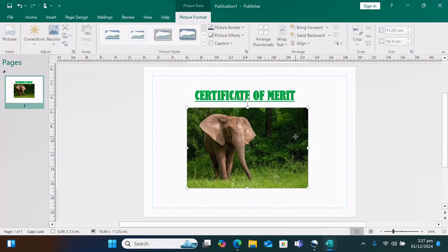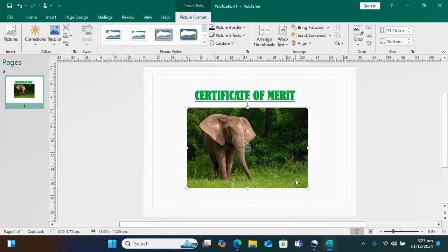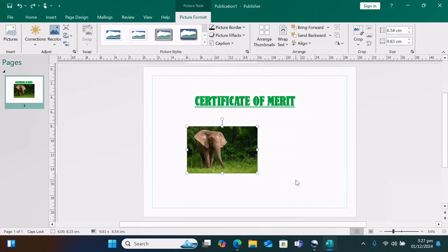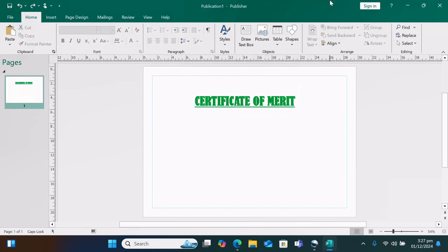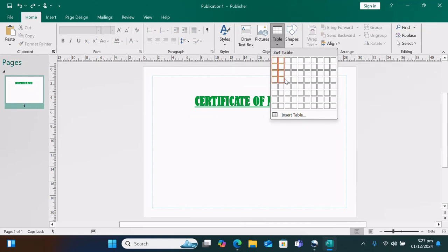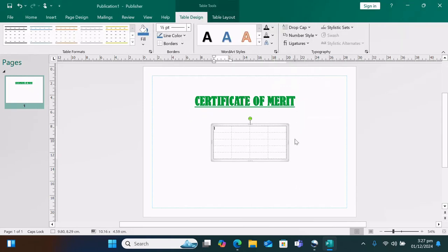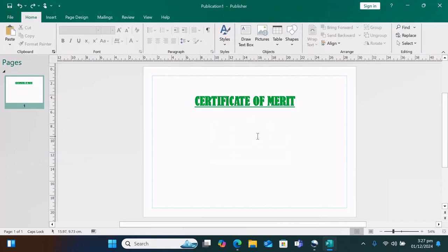So that is the picture option you can use. You can as well insert a table in your work. If you want, you insert a table and then you manipulate the table the way you want. So when I come here, I select the number of rows and columns I want. I click here and there you go. I have my small table here where I can even start filling in my details and use it the way I want. Maybe you want to come up with a calendar, you can do that. And then you get your beautiful calendar.